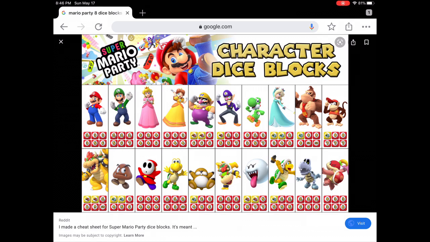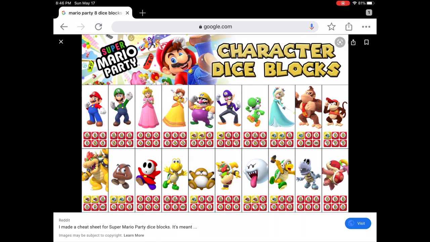So you've got to know a little bit about the probability of the dice rolls, and sometimes you can pick up allies along the way, and you get to choose from sometimes up to 5 different types of blocks if you have collected 4 allies. So if you need a certain number roll to get to a star or a mushroom space or a lucky space, or to try to avoid a bad luck space, you want to understand the probabilities of the dice that you have so you can give yourself the best chance of landing on that block.